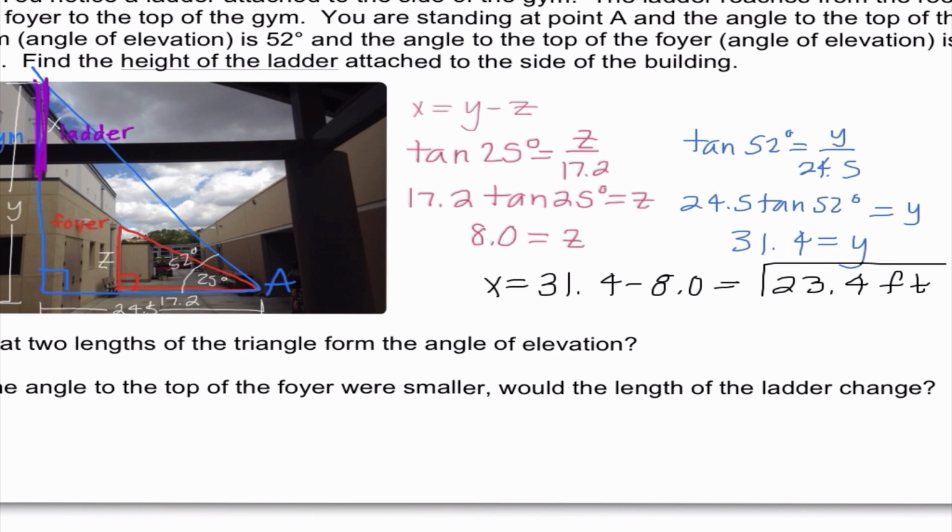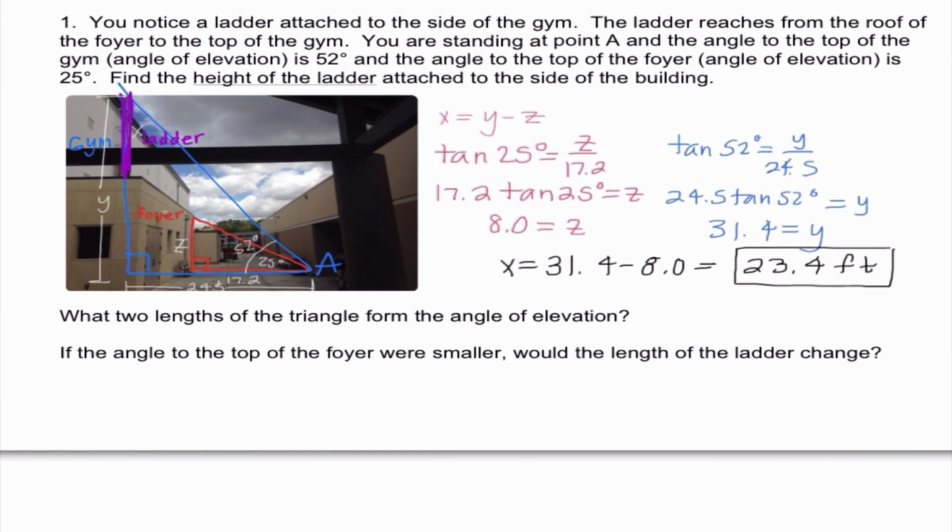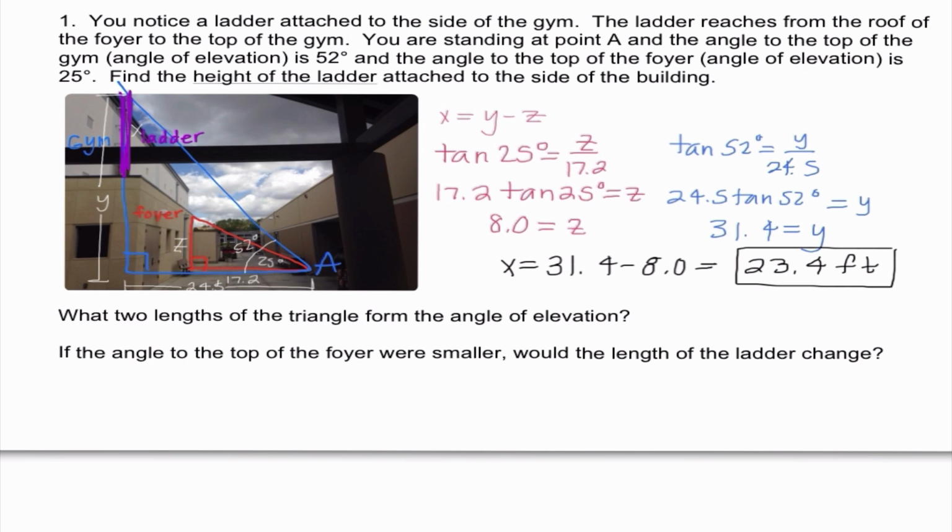So the whole point of this particular problem is really for us to understand that sometimes what we're trying to find is not a part of the right triangle, so we need to do a little bit of work to figure it out. In this case, I had to use two different right triangles and subtract those values. Sometimes we'll use two different right triangles and add those values. But this is a common, and I would say tougher, problem because we definitely need to examine what we are trying to find and how we can make that part of a triangle.